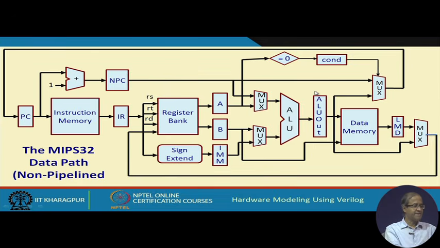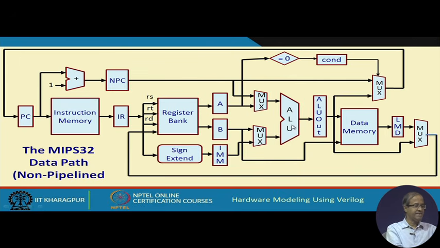In the EX stage, you operate on two numbers. Of course, the function will depend on the instruction type. I am not showing that, whether it is add, subtract, multiply, what. But the data that you are operating on can be different. The first data can either be A or NPC. NPC will be for the branch instruction, recall, because NPC will be added to something. The second multiplexer will be selecting B or the immediate data. This also depends on the instruction, and the ALU stores the result in ALU out.